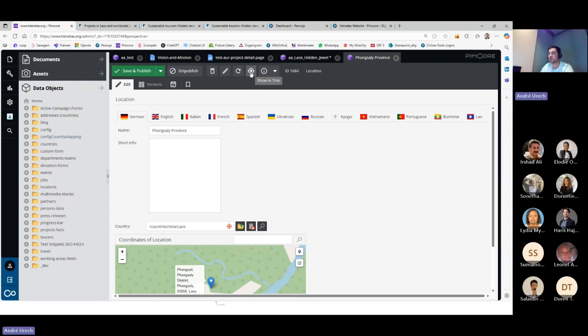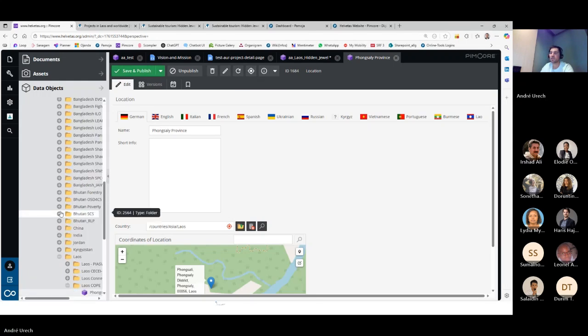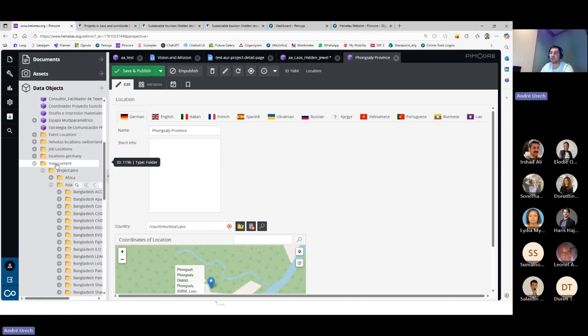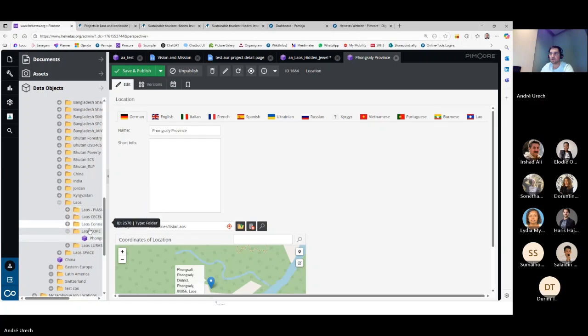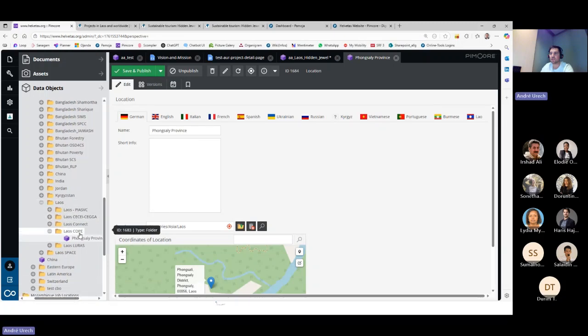You do show in tree, then you see where it is, yeah? It's under map content, project pins, and here with the nice structure of the country, here it is, yeah?